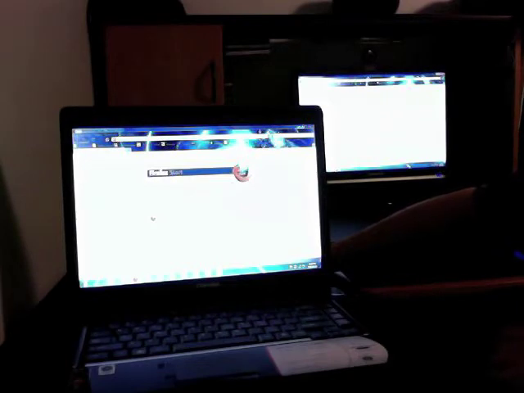You're going to go to Tools at the top, and then you're going to go to Clear Recent History, and then we're going to click on this little Details button. Now you have your options of what you want to clear. I would at least clear your cookies and your cache. You can also clear whatever else you want, but at least your cookies and your cache. And make sure where it says time range to clear at the top, you go to Everything. And then you click Clear Now. And once that message disappears, your cookies have been cleaned.